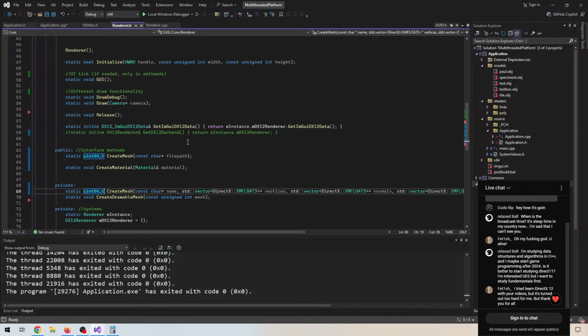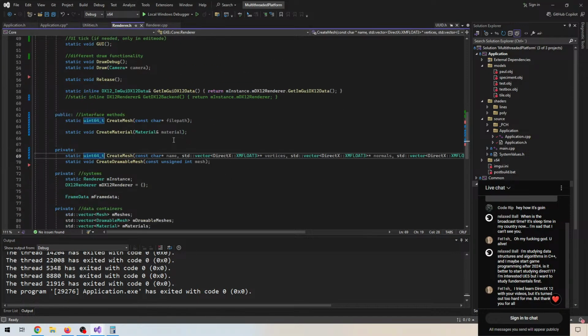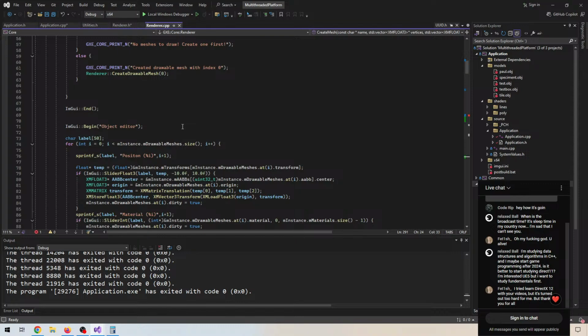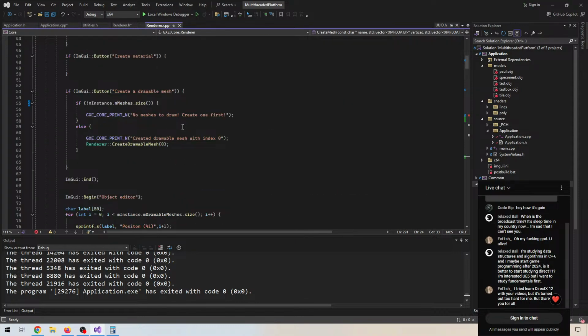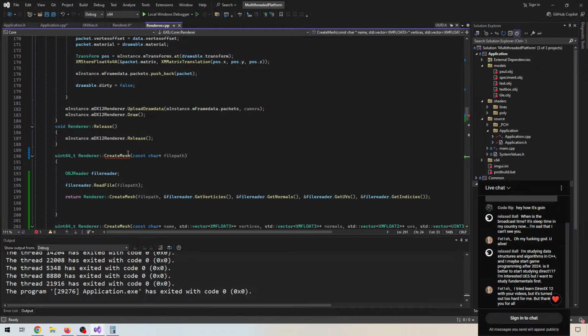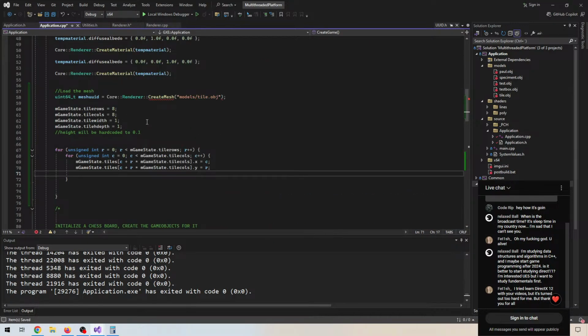So we should probably create some kind of function here. And this should probably be called not create mesh, but load mesh instead, because it doesn't make sense in terms of whatever call we have to the renderer front end. We don't quote unquote create the mesh. For instance, our application here.